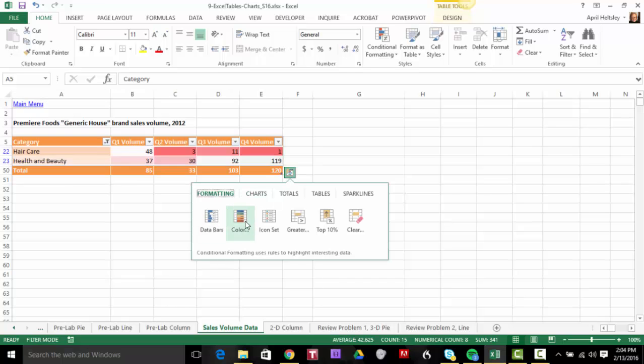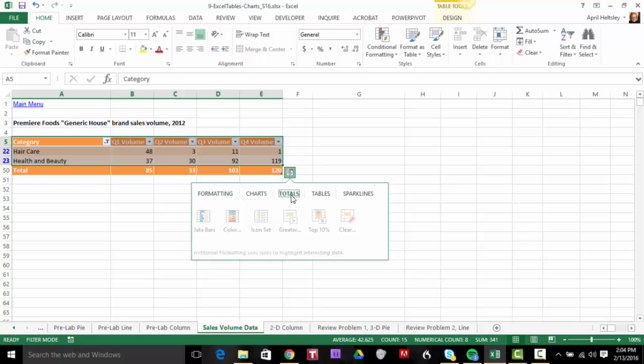There's formatting. We can actually apply conditional formatting, different kinds of things that we have going on here. I'm going to go over here and talk about different kinds of totals that we could have if you wanted to have them. We've already done a table, so this is moot.